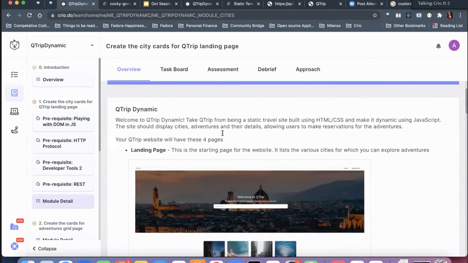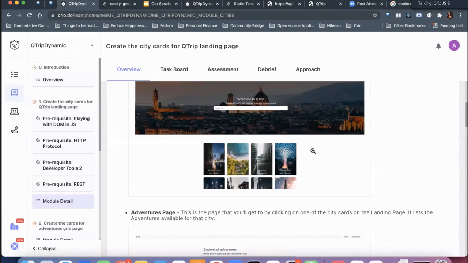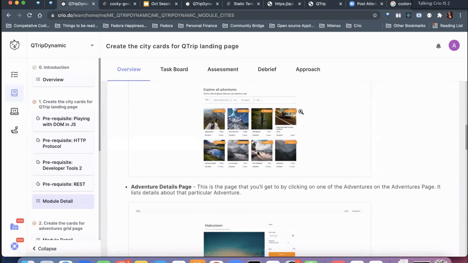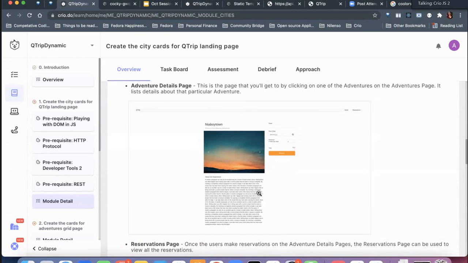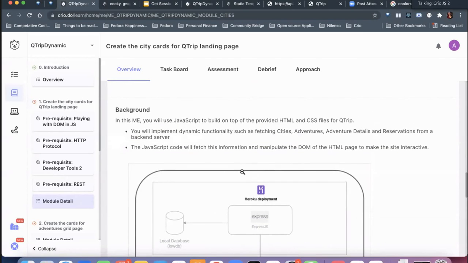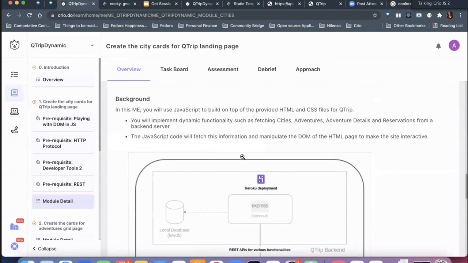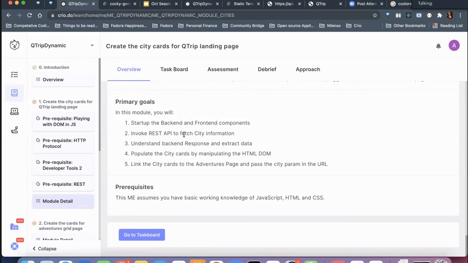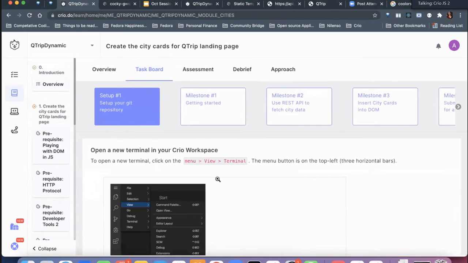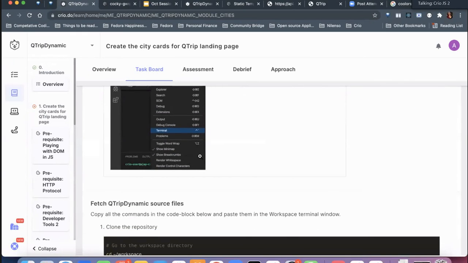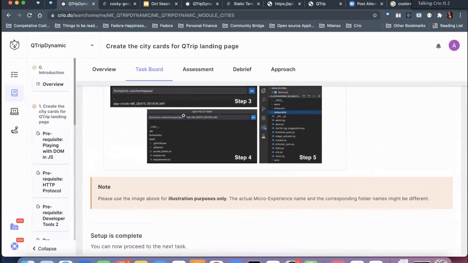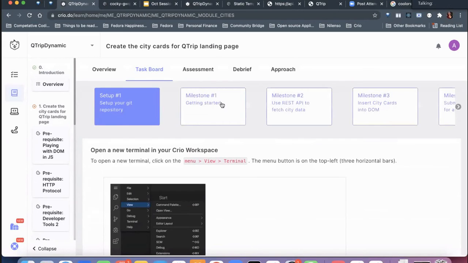So this will be your Qtrip dynamic. As I showed you, this is the UI that you will be building. The UI part is done, but you will be adding more JavaScript functionality to it. You will be creating this page, then adding this functionality, like how it would show sold out. Then we have given you a small overview about the background. Don't get confused with that, it's very simple. We have also broken down the steps, like how you can start your workspace, how to start the backend server, etc.